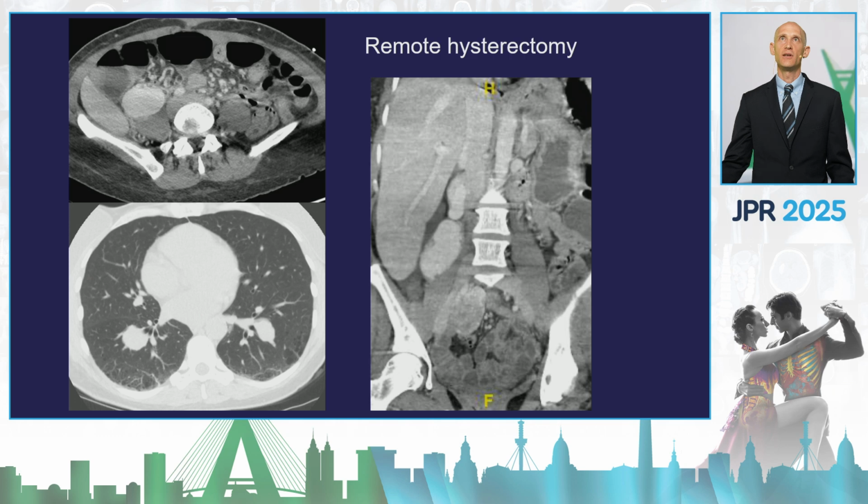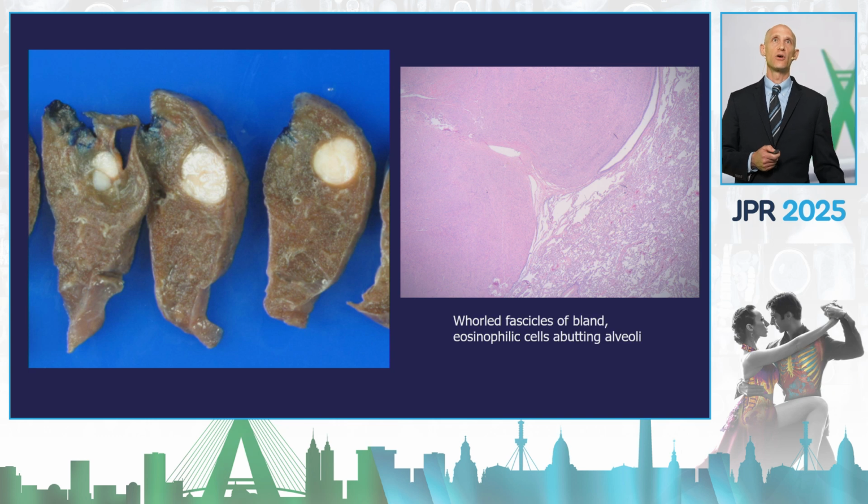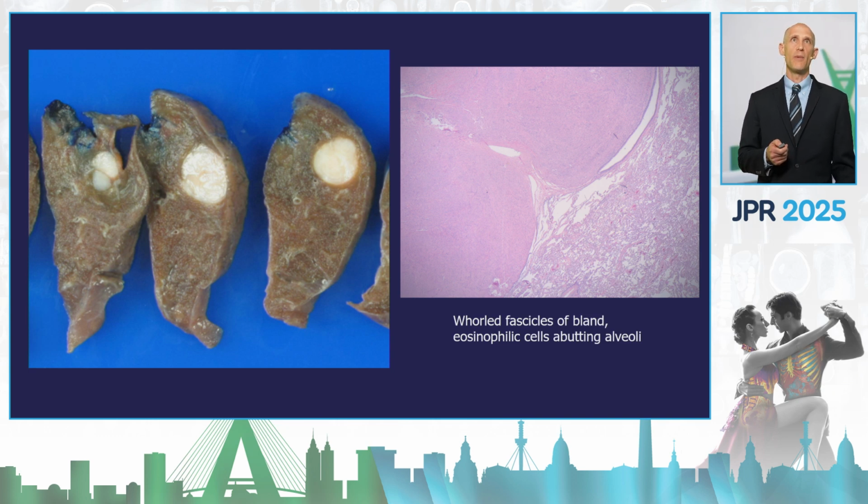Notice the uterus is absent in this patient who had a history of hysterectomy. She presented with pain, and when she was scanned, they noticed that there was enhancing tissue along the course of the gonadal vein, as well as bilateral masses in the lower lobes. These masses were concerning for potential malignancy, so they went on and had a right lower lobe wedge resection or right lower lobectomy, and you can see here this white, well-circumscribed mass with a somewhat whorled appearance that turned out to be a benign smooth muscle tumor at pathology. So this was a benign version of leiomyoma, just metastatic to the lung.